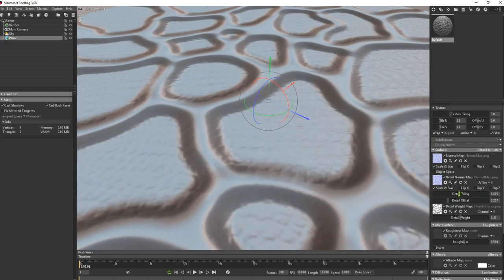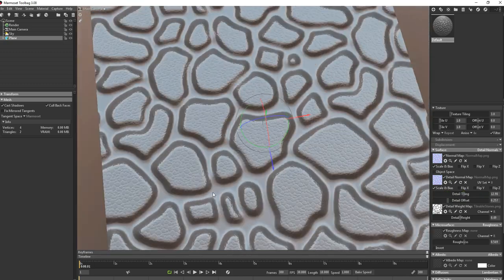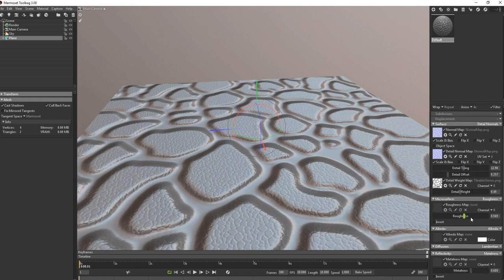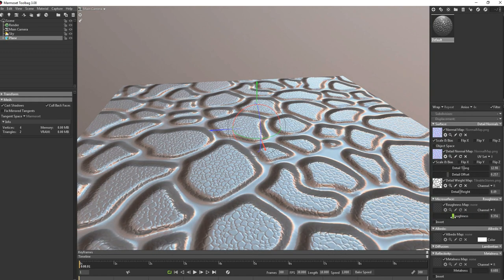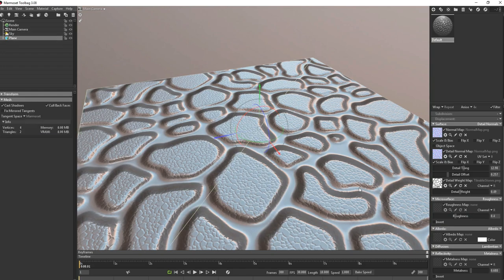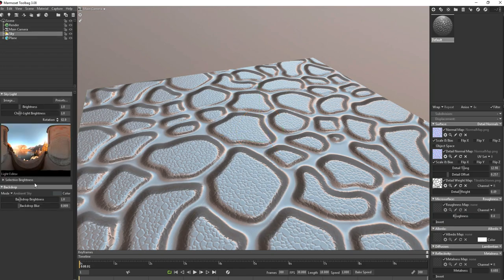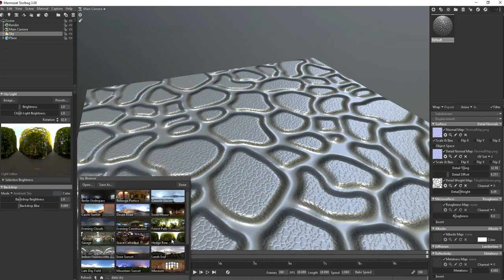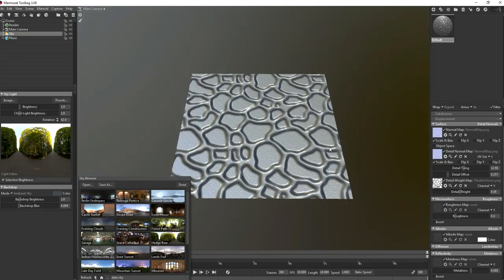That's all that effect is, but it can create a nice detailed look. Can change the brightness and background things here as well. See how it looks in different lights. Quite a nice look.